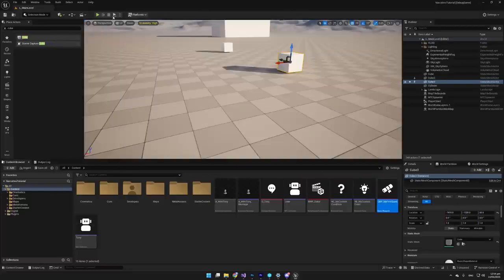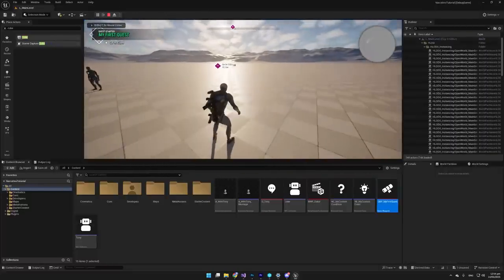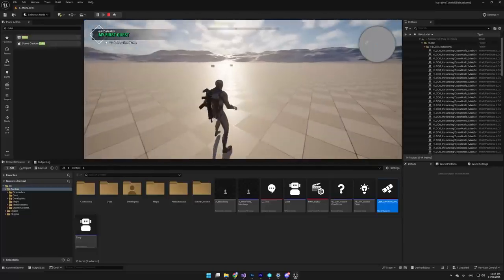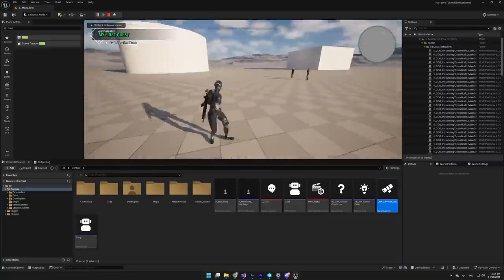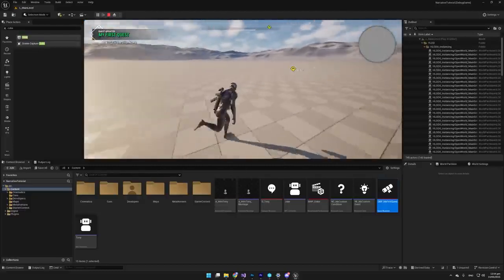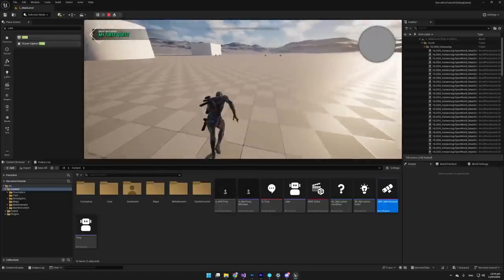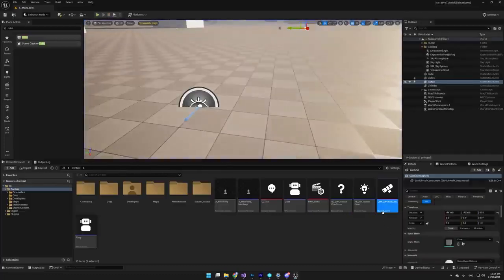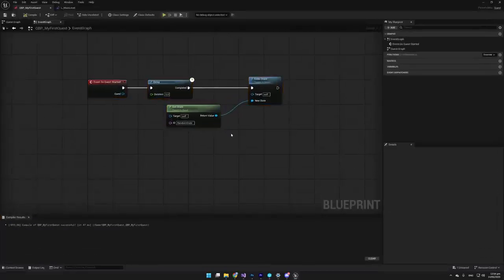And now our quest design will be quite a bit different, right? So you can see it says go to cube. But then if we wait, look at that, the quest is updated, and if I was to go into the quest journal, you can see it says too late, we've changed the quest design. And I didn't fill the move to location task out, so it will default to the world origin. But you can see here, this quest is completely changed now. I need to go here instead to complete the quest. So all I'm really trying to show you here is it's very, very flexible. You can essentially do whatever you want.